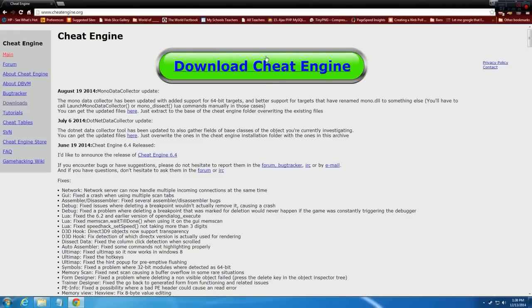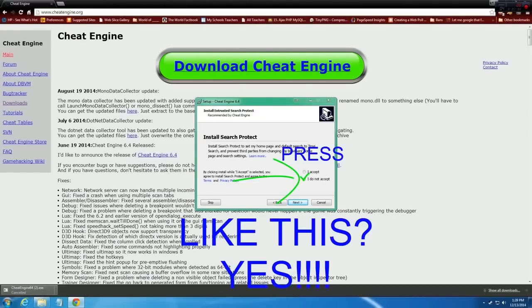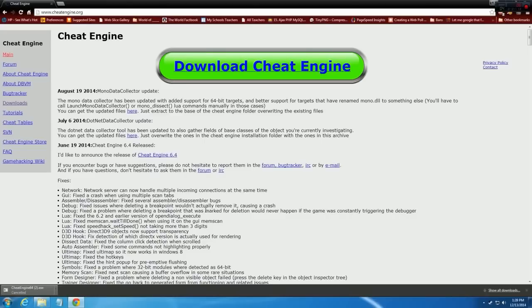called Cheat Engine. All you need to do is press this big green Download Cheat Engine button, and it's going to download. I've already done this. One thing to keep in mind, whenever you download it, there are ads, so to speak, that will download things like a toolbar for your web browser. Just remember to click do not install or do not accept, and then you won't have to deal with all that crap. I hate whenever that happens personally.